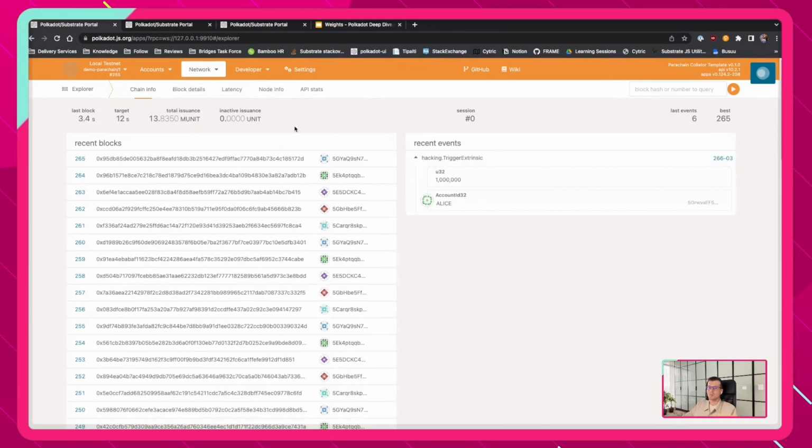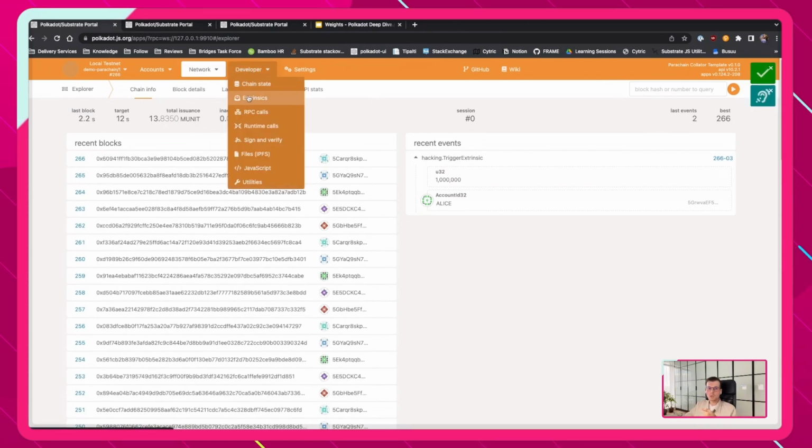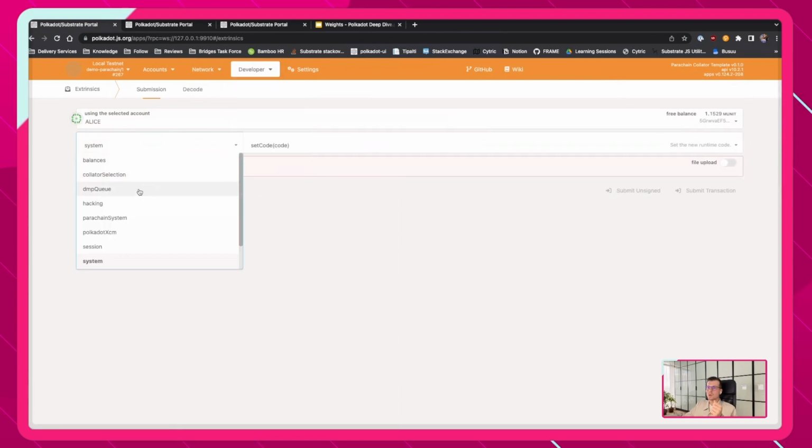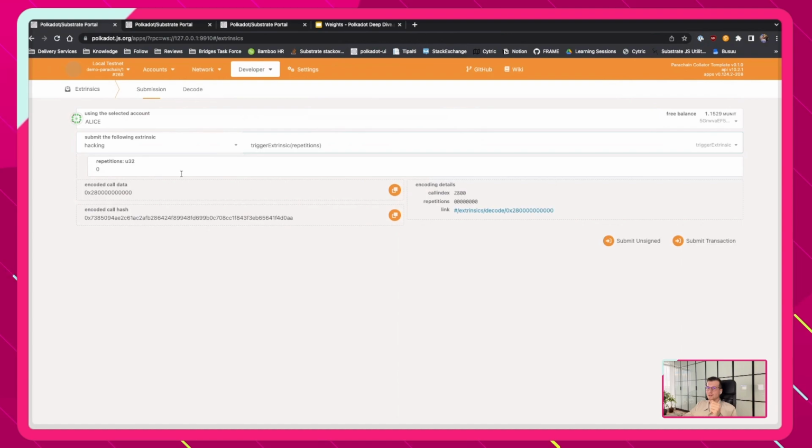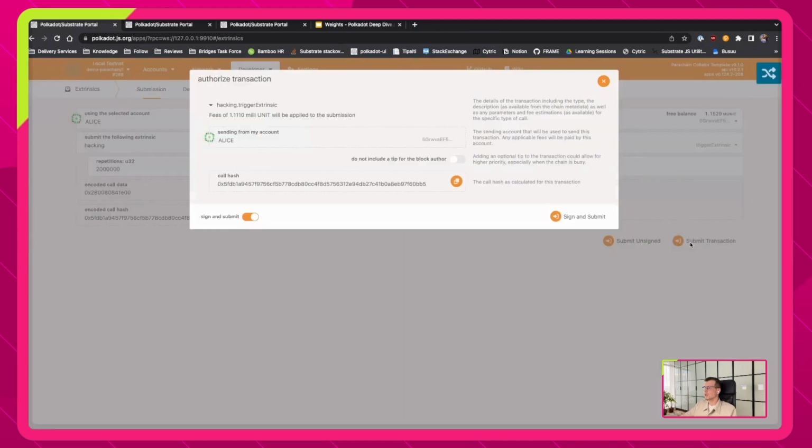Yeah, we have an event, blocks are still being created. So we can assume that for that parameter, everything is going fine. But let's check what will happen when I double the amount of iterations. So my previous extrinsic was okay for the block weight. So let's check what will happen with a doubled amount of iterations. Okay, so I put 2 million.